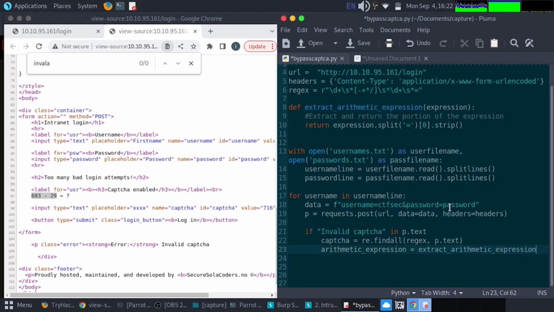When we've extracted it, we should be having a return captcha, which is a new argument. And lastly, we can also have completed captcha equals to eval, which means evaluate arithmetic expression.